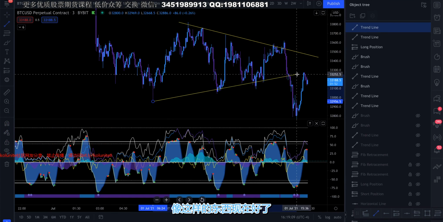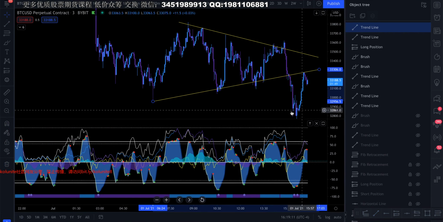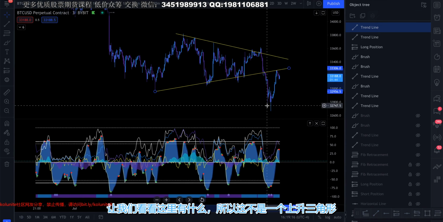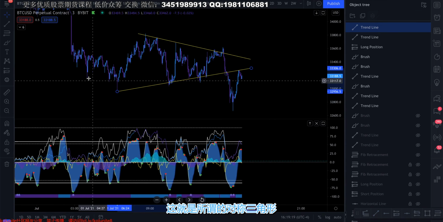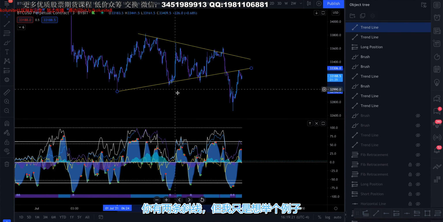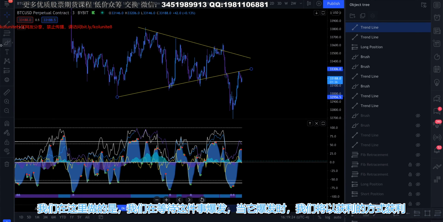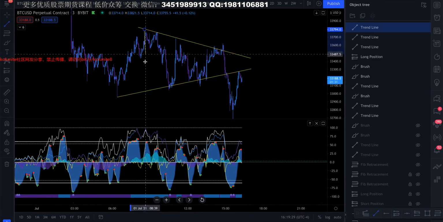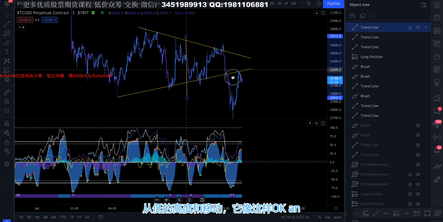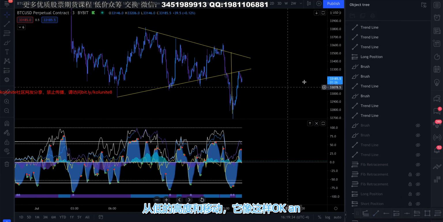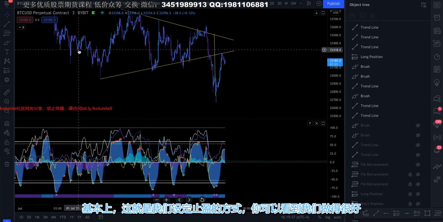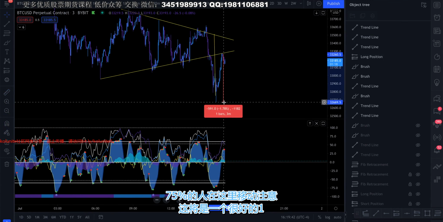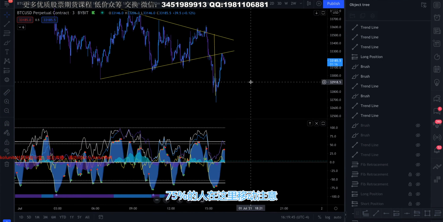Something like this. Now, let's take a look at what we have here. This was not an ascending triangle. This is what's called a symmetrical triangle, where you have two sloping lines. But I just want to use it as an example. We're waiting for this to break out, and when it does, we set our take profit by taking the high to the low and moving it like this. You can see we pretty much hit that, a nice 1.75% move right here.